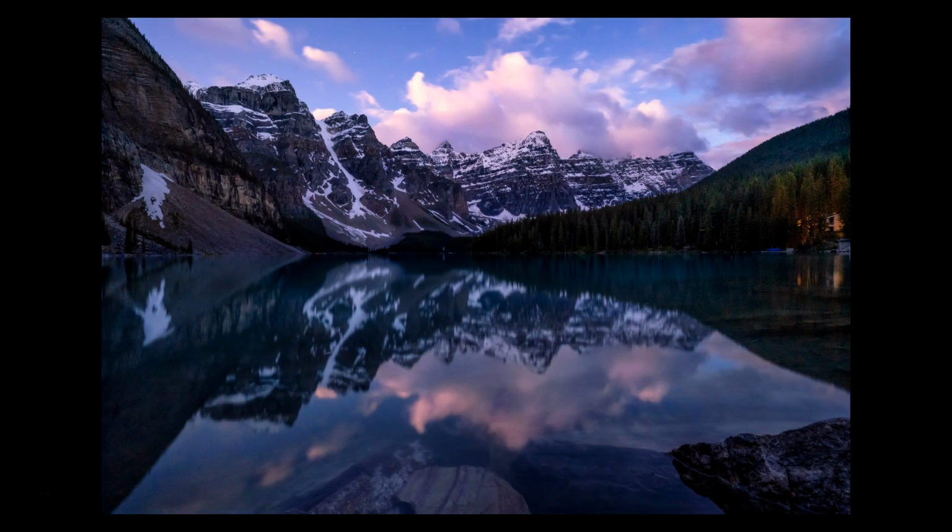This image is also a blend, but it's just a focus stack in the foreground. This was shot just recently on the 12-24 f2.8 Master lens. This is a beautiful lens. It's so sharp. The quality of it is just so beautiful. And I was really amazed that I could get this kind of sharpness at f2.8. So this is a wide open shot.